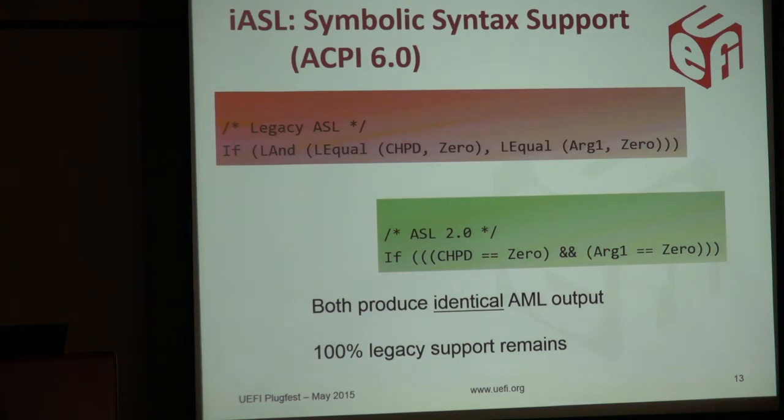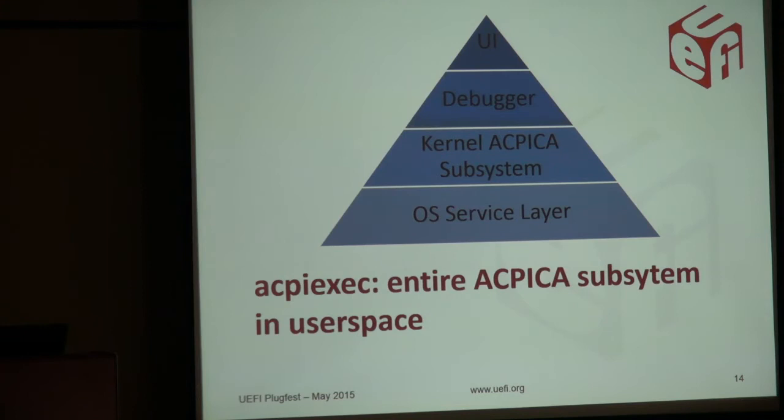The next tool that we'll talk about is ACPI Exec. And I think I want to take a break here and just ask a question. How many people here work with ACPI? Okay, cool. Actually, that's more than I expected considering it's a UEFI event. I know this is the first time ACPI is formally a part of the UEFI group. How many people here have heard of iASL? Of those people that raised their hand, okay.